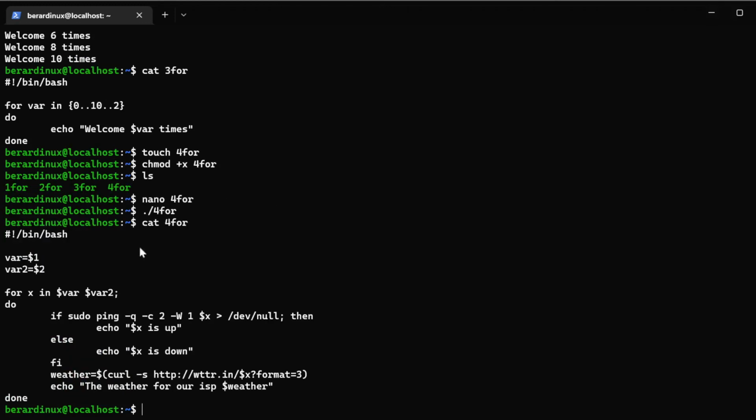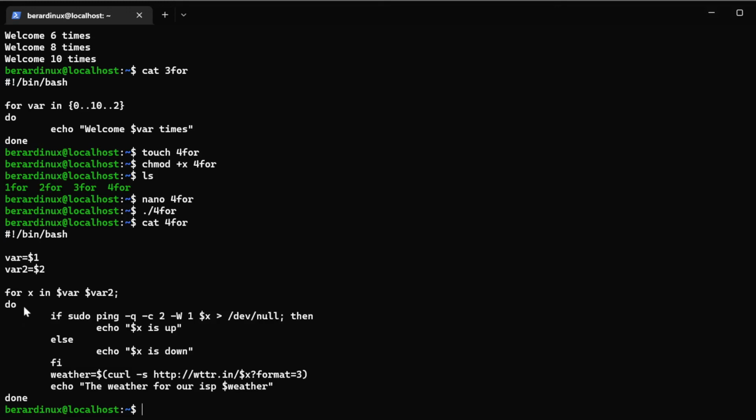Alright. So the $1 and the $2 is what your input is going to be. It's pretty much taking your first input, and that's going to be the first variable here, and your second input, and that's going to be the second variable here.